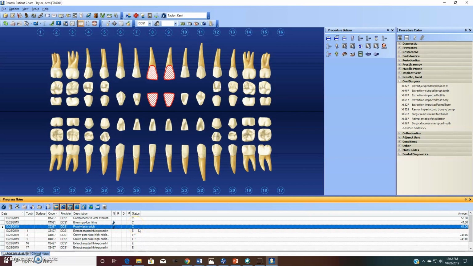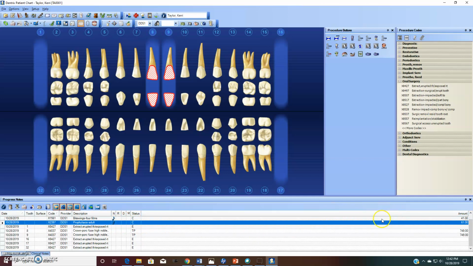So that's how you post or chart treatment. We have charted existing, where these teeth are removed. We have charted treatment that needs to be done and treatment that was completed. So I'm going to go ahead and end this video. That's all I'm going to go over. What I will do is have another video that will go over the treatment planner. I just don't want your videos to be too lengthy. So this concludes the chart.